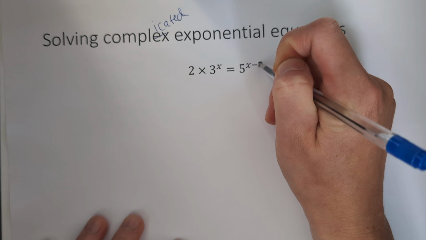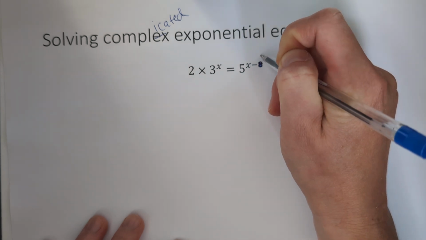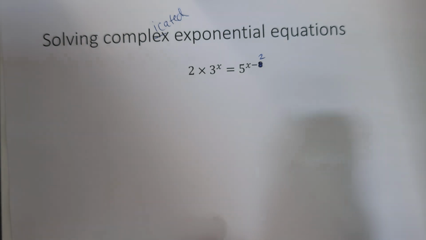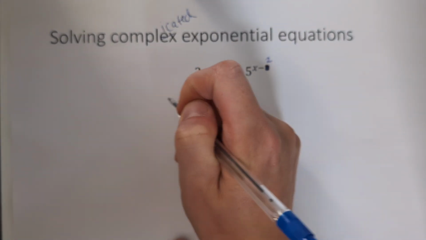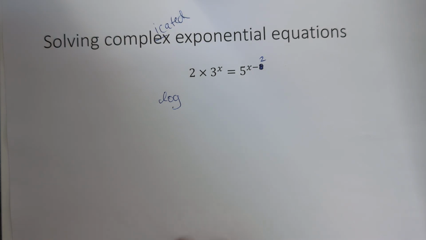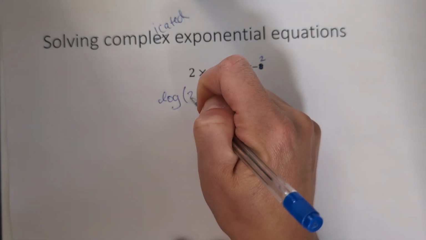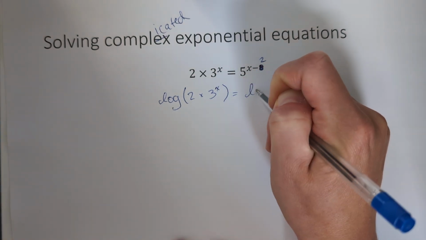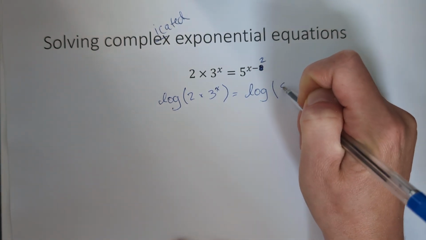And actually, I'm going to make this a little bit nicer for us. I'm going to make this a 2. There's no reason to make numbers difficult. So I'm going to take the logarithm of both sides. Doesn't matter what base I pick at all, so I'll just do base 10. Could say ln. You could pick any number. Pick your favorite number. Mine is 47, but I don't want to write 47.